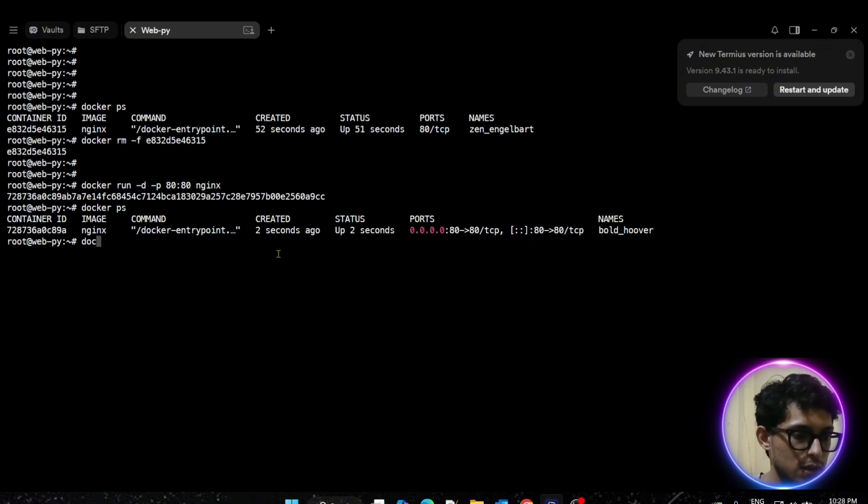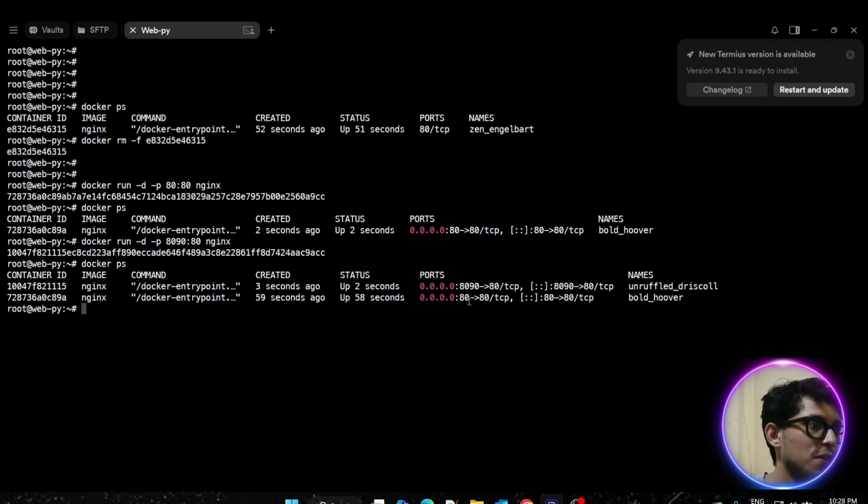So for example, if you want to run one more container on another port, you can also do this thing. So here I will create one more container docker run -d and -p. Here I cannot use 80 port because it is already bound with my container. So I'll have to use different port. So I will use the 8090 with the 80. Then I will give the Nginx image.